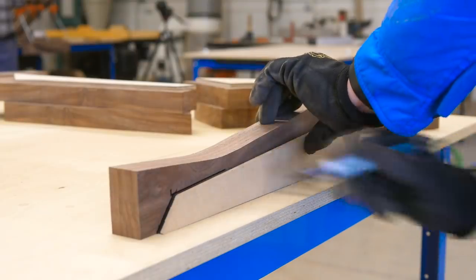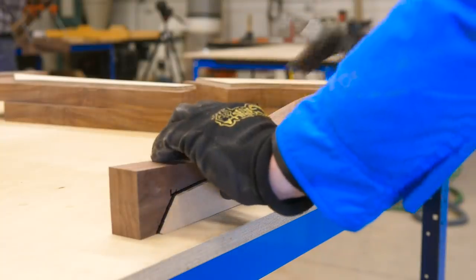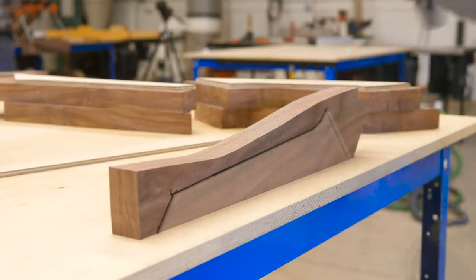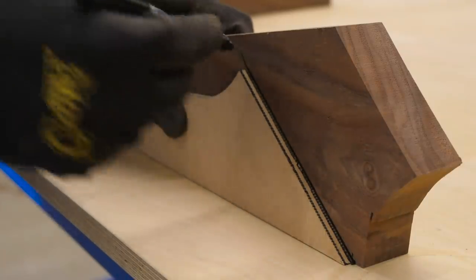So here I've got my templates and I'm retracing the shapes back onto each of my workpieces, and since each template has one flat edge along the outside, I'm making sure to line that up with the flat edge of my workpiece.